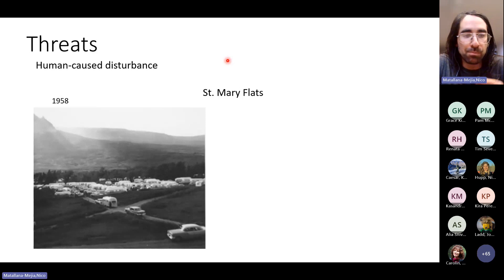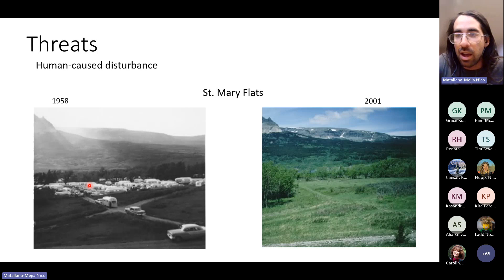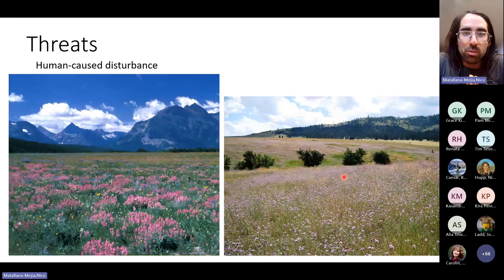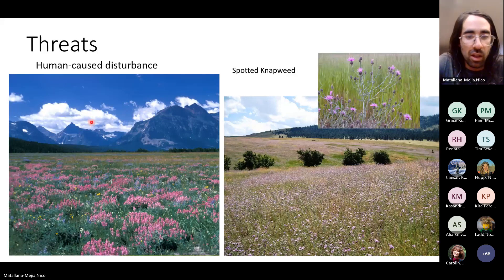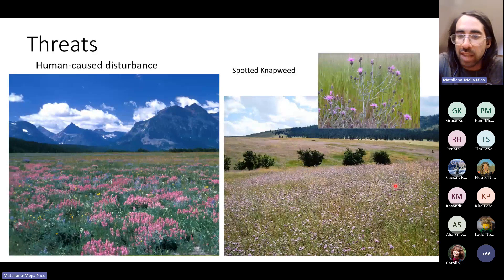One more example: this camp in St. Mary Flats shows how many RVs were parked side by side in a campground that was decommissioned soon after the photo was taken. A photo of the same area in 2001 shows no RVs but quite a few more trees. When vehicles drive onto these meadows, they destroy native vegetation and introduce exotic non-native plants like spotted knapweed. St. Mary Flats can start turning into places dominated entirely by spotted knapweed — we've lost native species and the knapweed becomes dominant. That's our biggest concern with human-caused disturbance.